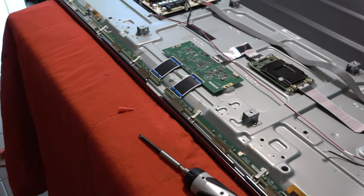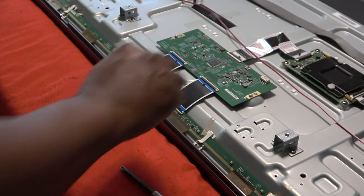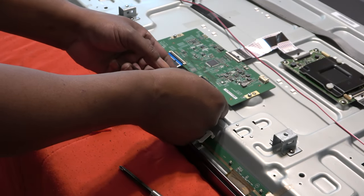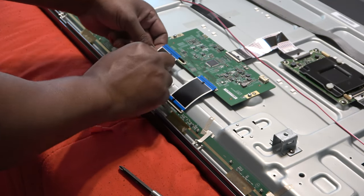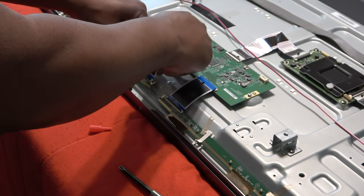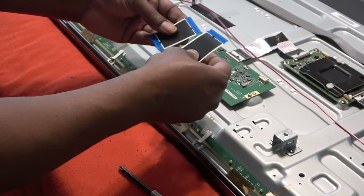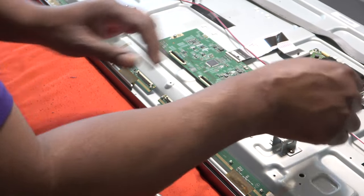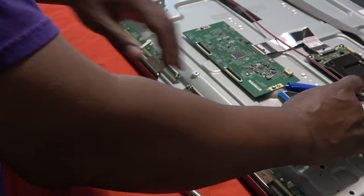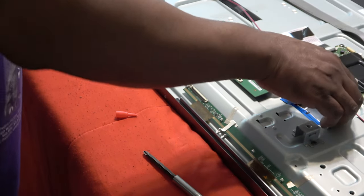And then what I'm actually going to do is disconnect. I'm going to take off those ribbon connectors going from the TCON board to the panel. I'm gonna take them all the way off. And they go just like that. They only go back that way, but just on the safe side, I'm gonna mark the top part. I'm gonna put a T right here and a T right there, okay?